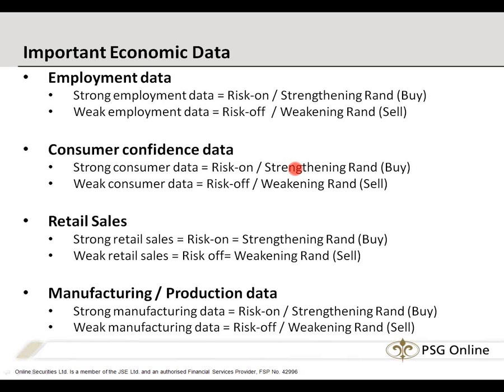Consumer data: our economy, for example, is very much consumer driven. That sentiment is important. Same as the American economy. They need the consumers to be spending money. So if there's strong consumer data, they are going out and purchasing, and there are a lot of increased sales. That's again risk on, good for the rand. Weak data, bad for the rand. Retail sales are very much linked to consumer confidence. Remember, consumer confidence is just the outlook for the market. Retail sales is practical. You've actually seen the sales coming through. Increased retail sales, risk on; weak retail sales, risk off.